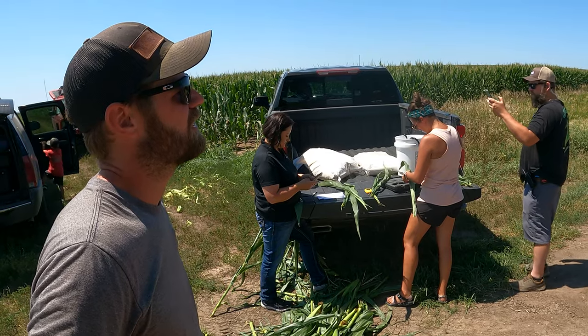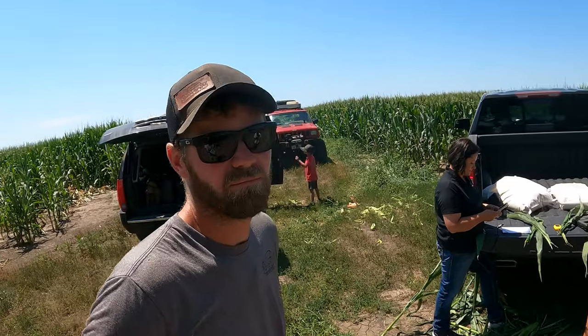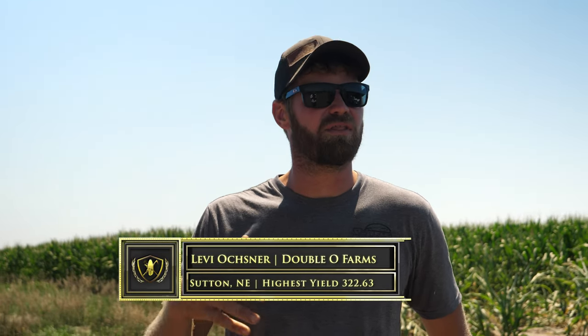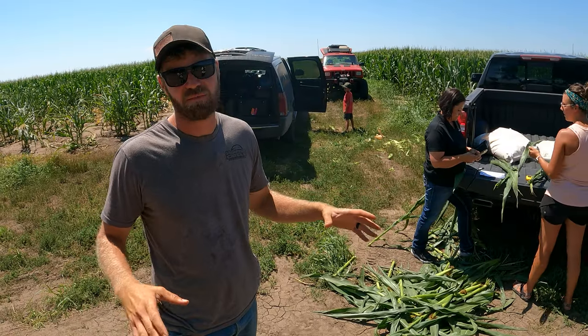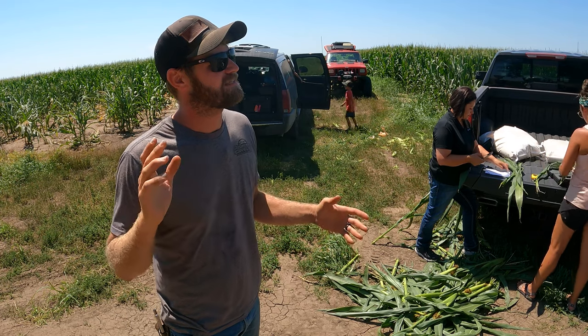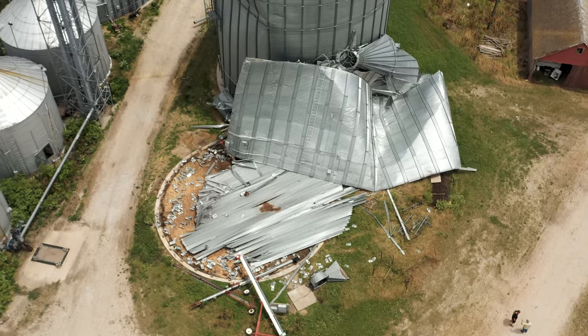32.7. In this area, somebody gets hail within a 50-mile radius around here every year. Whether it's going to hit you — it's kind of Russian roulette. Usually hail is not such a big area, maybe 600 or 1,000 acres here or there. But this year it was thousands and thousands of acres at a spot. Now wind — you're going to get wind here every year. We already had 90-plus mile-an-hour winds. I think the last five growing seasons we've had 85-plus mile-an-hour winds every year, so that's just something you kind of have to get ready for.